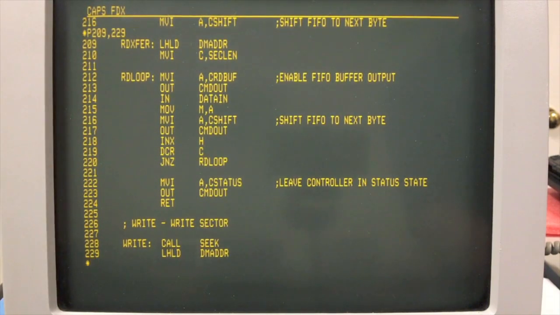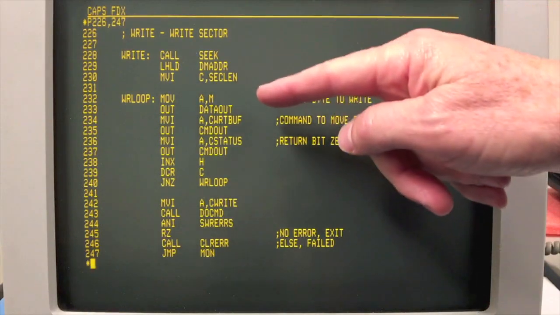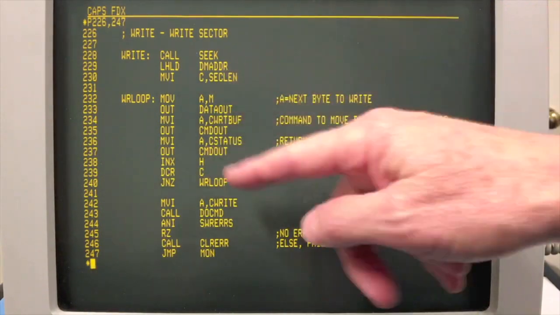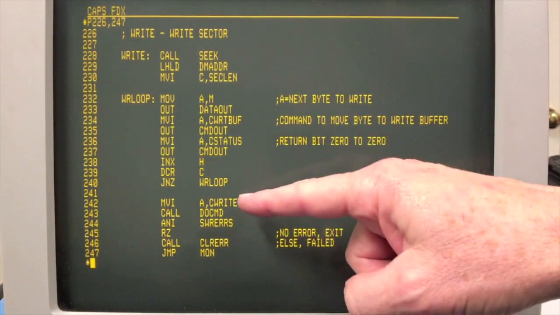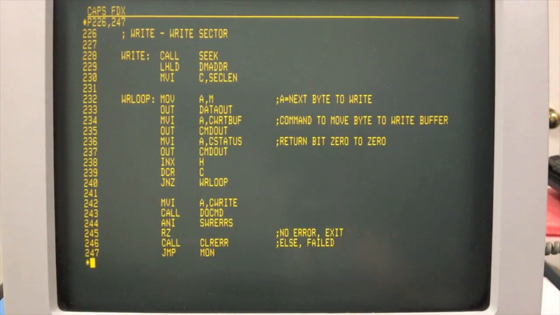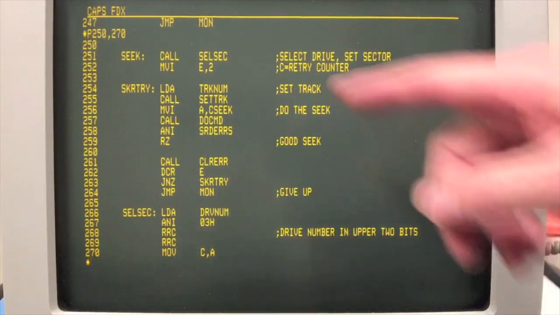All right, if we look at the write sector routine, it's very, very similar. We do the seek, but first we load the buffer up in the controller. So now the controller has all the data it needs, and then we issue the write. Again, the controller does not have to access anything to do with the computer when it's time to do the real-time process of the write. All right, so if we keep going here, here's the seek routine.